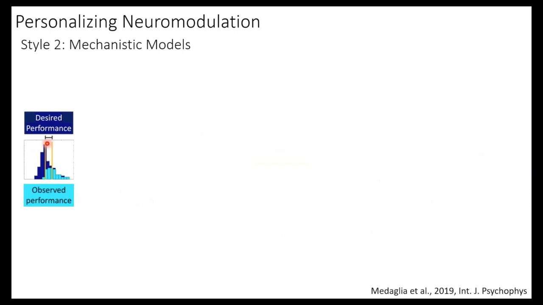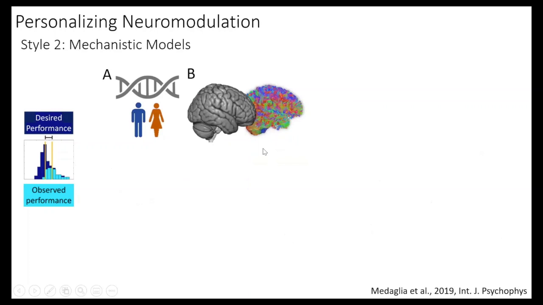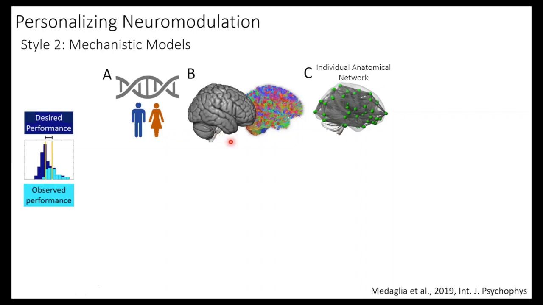Style 2 is what we might call mechanistic models, where we have the same objective. We care about this distance between where we were and where we're going. We still might be concerned with the same data elements, but we have some sort of order by which we care about them. So we might imagine that before the person comes to the clinic, they have some genotype, some social status, and some particular configuration of their brain network anatomy, in its entirety or in its details. There might be some way to abstract that as a network representation, as a feature of the system itself, not just associations among features.